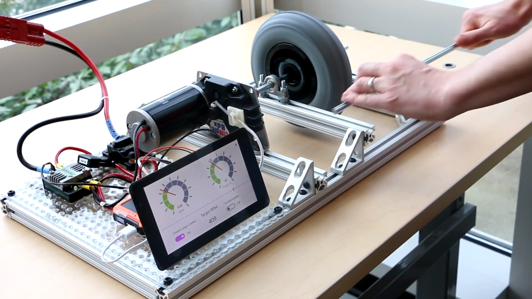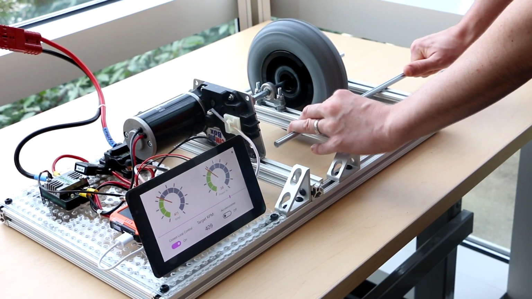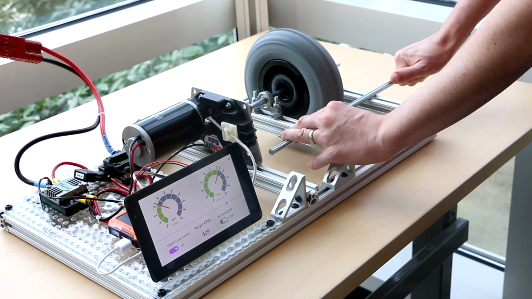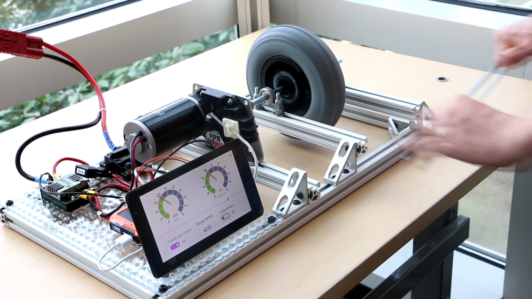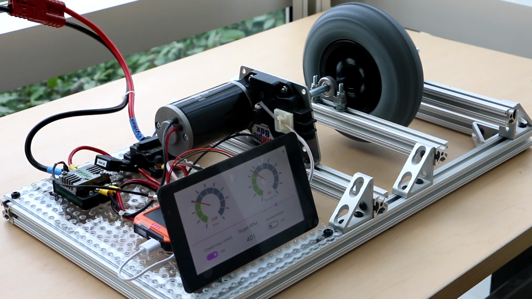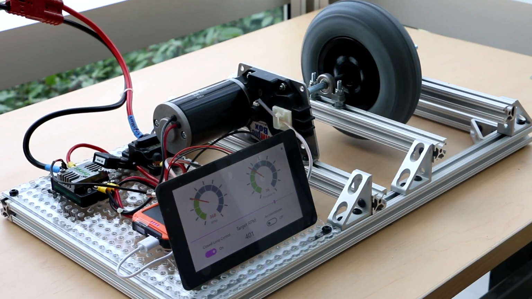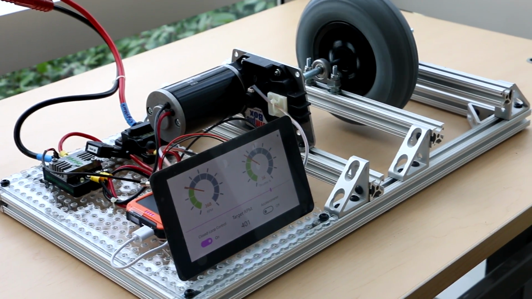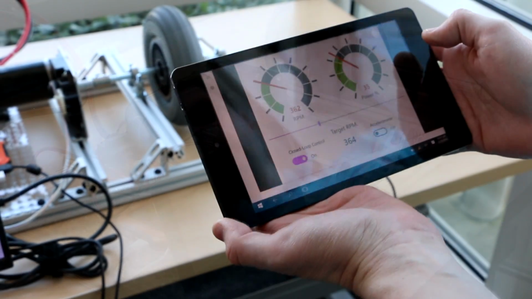Let's do another take where I apply the bar again, this time with the closed-loop control setting on. You'll see that the Raspberry Pi increases power output to the motor to maintain a relatively stable RPM. With Windows 10 IoT Core and the Raspberry Pi 3, you can now build these types of high-speed, closed-loop feedback control systems. But let's take it a step further.